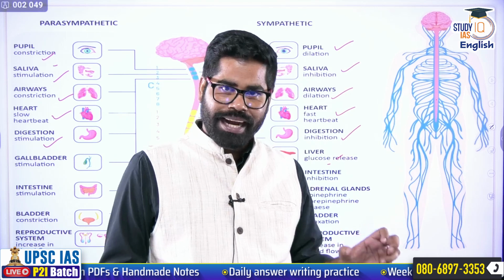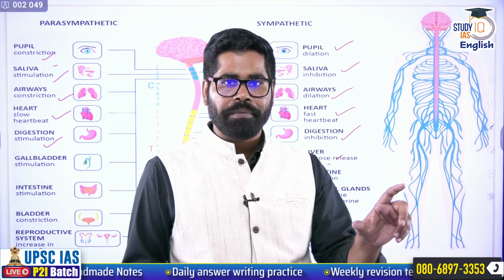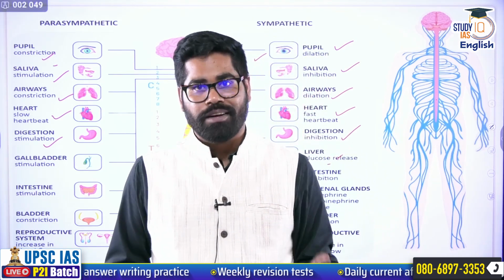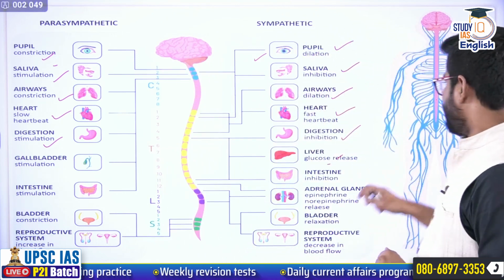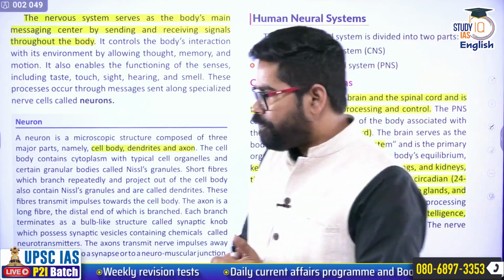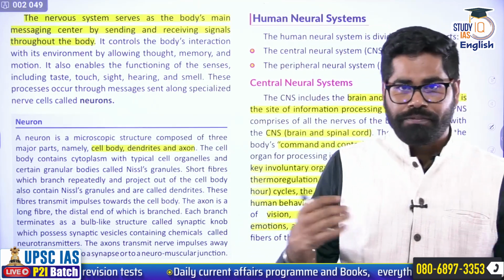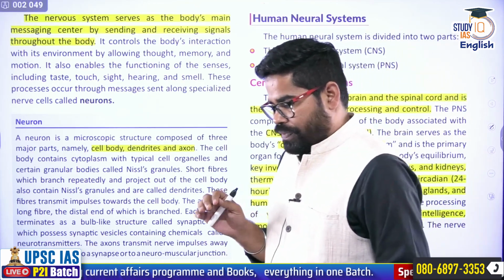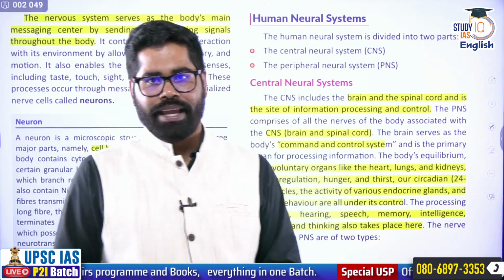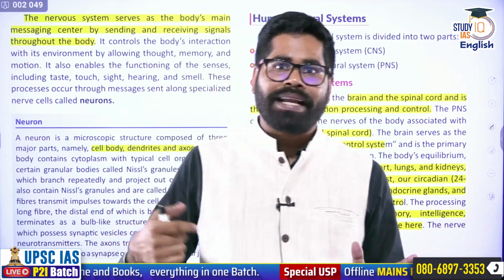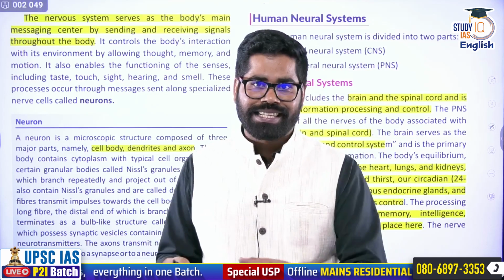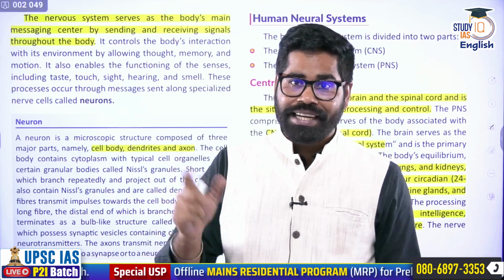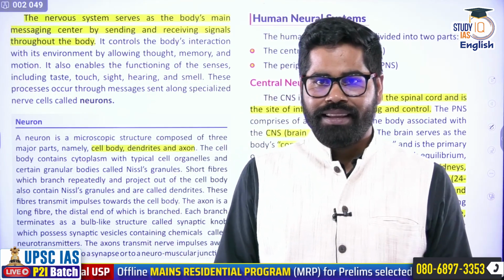We will see what role is being performed by the brain and the spinal cord, and also the function of the peripheral nervous system. Now, if we talk about the nervous system, what exactly are they doing? Basically, each and every activity in our body, for example if I am speaking or you are listening, is being coordinated with the help of the brain.